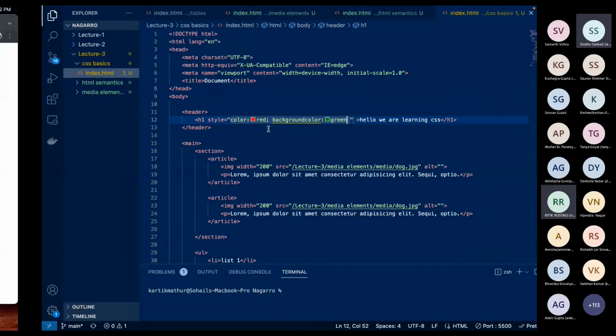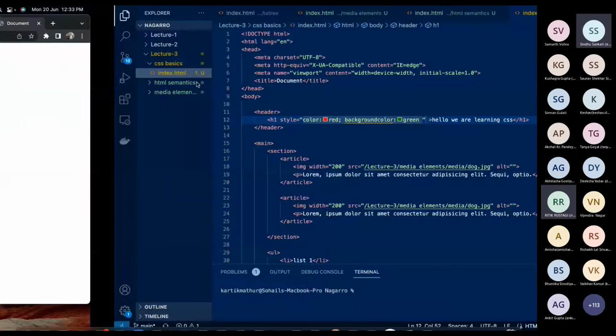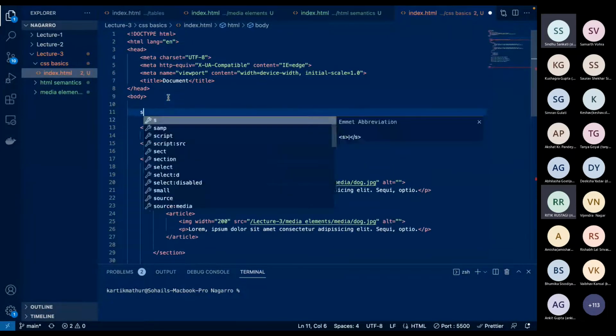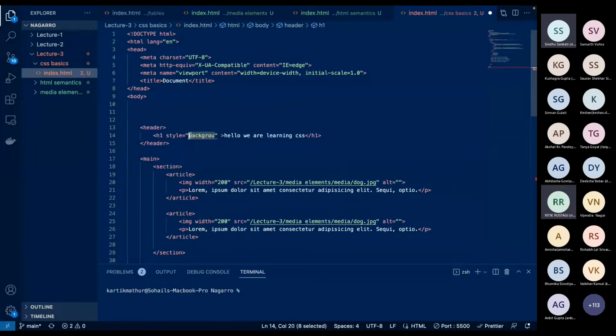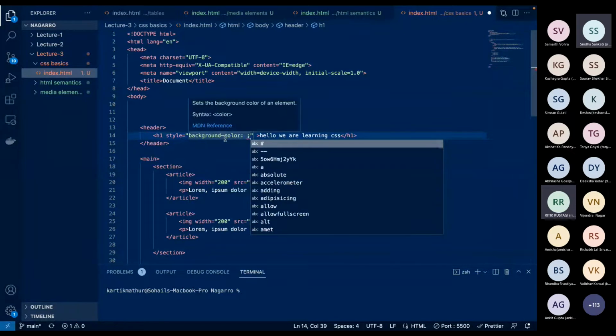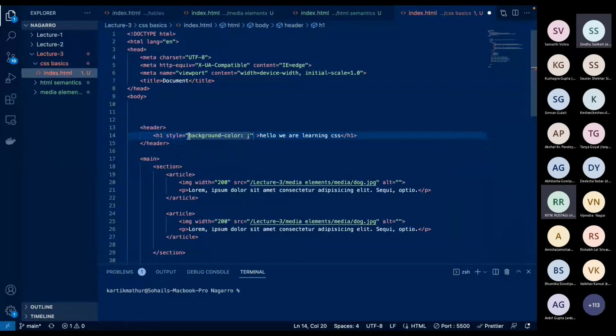Let's save and see this. Why is the background color not shown? Just a second. There is some spelling mistake. This is basically the attribute, right? The background color is not written that way. It is separated with a colon. Initially, we gave color equal to red, separated with a colon. Now we give background color, and I want this background color to be green so that it can be visible. I'll save it. Now let's see.